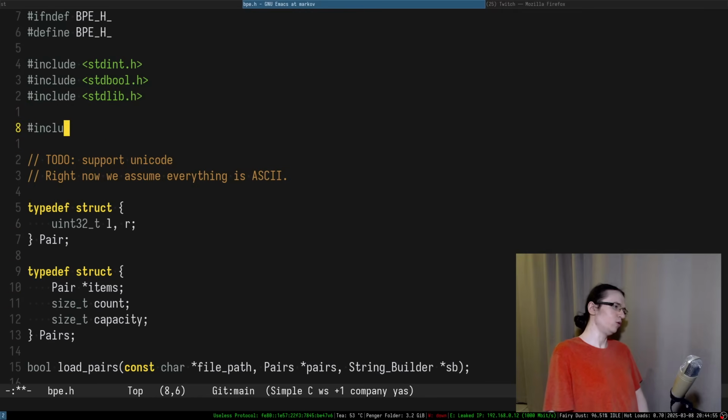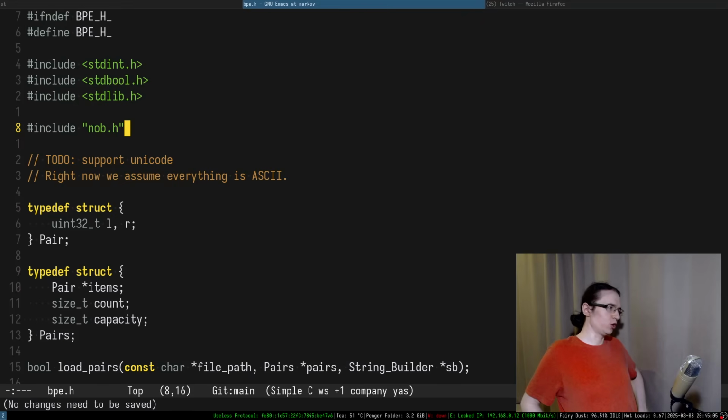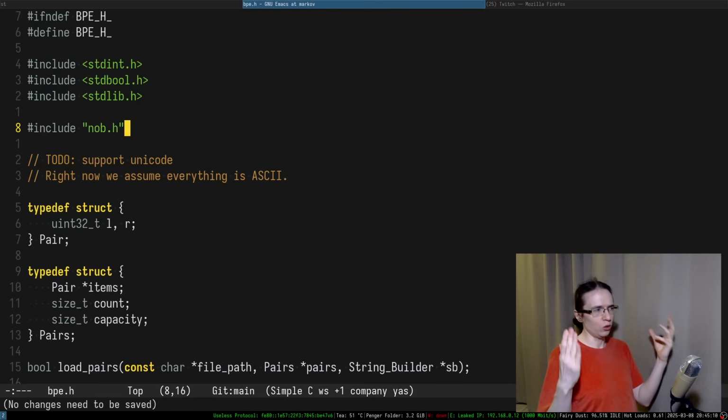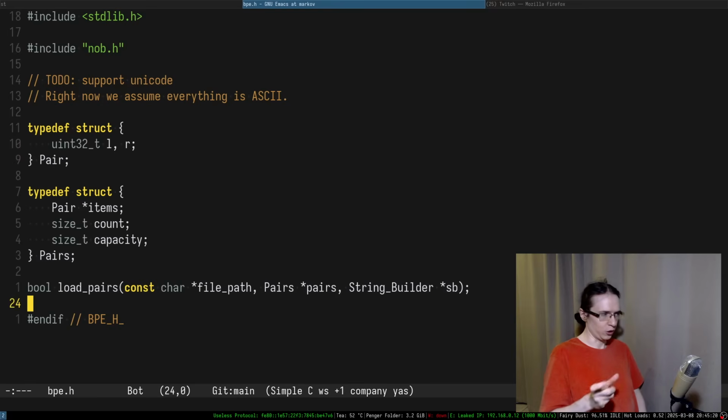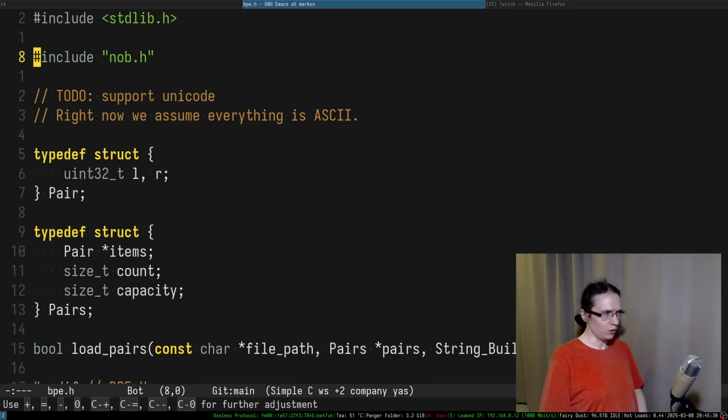We have to include knob.h in here, but now it raises the question of where the implementations of the knob functions go, right? The tools depend on knob, and the common translation unit also depends on knob. Where are we going to put the implementations of the knob functions? I think it makes sense to move the implementations of the knob functions into the common translation unit, into bpe.c, because bpe.c is shared and the knob functions are shared as well. If you just include knob.h, it is not going to include implementations. For that, you need to define KNOB_IMPLEMENTATION.